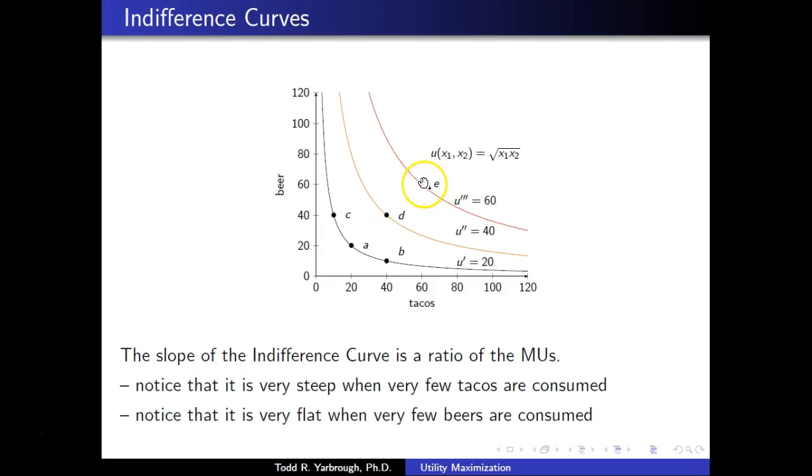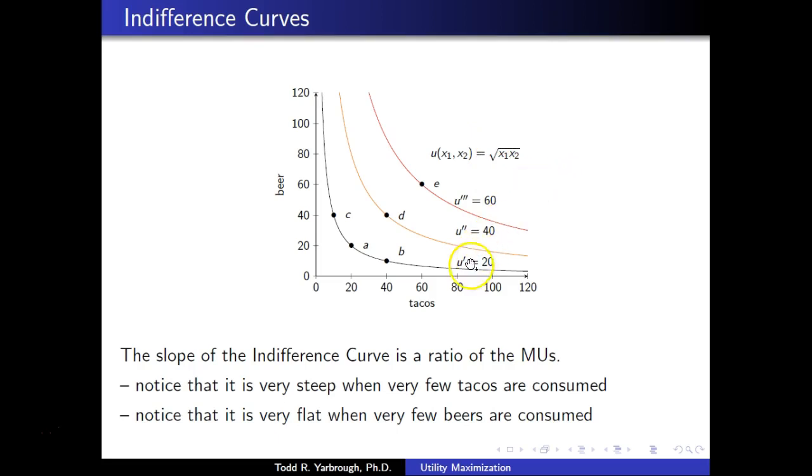So again, we want to think about utility as levels, right? We want to think about utility as levels because we ultimately want to compare bundles. And we can compare bundles here. We can say that A, B, and C are equivalent in terms of utility. We can see that D is greater than those bundles. And we can see that E is greater than D, right? This is all our way of simply mapping the idea of utility in a mathematical way. And again, these all come from that same utility function we were talking about before.